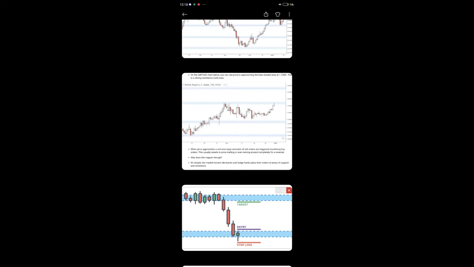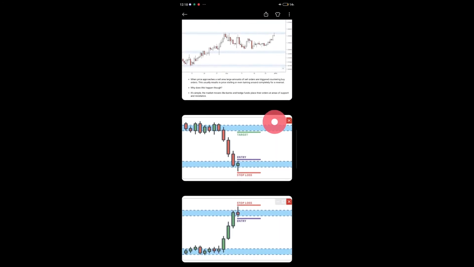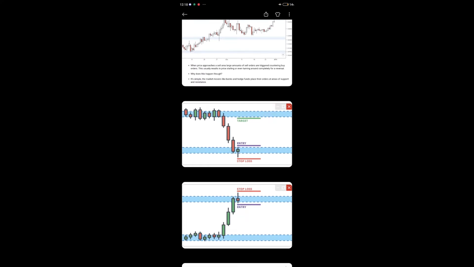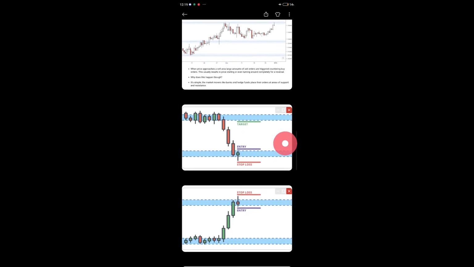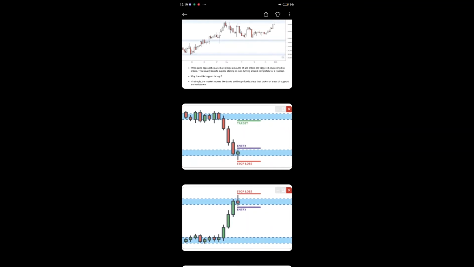So here you can see a chart that is in a downtrend position. That is the bearish move. And here is the resistance area and here is the support area. So when the price reached this area, the buyers entered into a position to go upside. So you enter here after waiting for the confirmation of your candlestick, and you put your stop loss there and your targets at around there where the resistance level is.